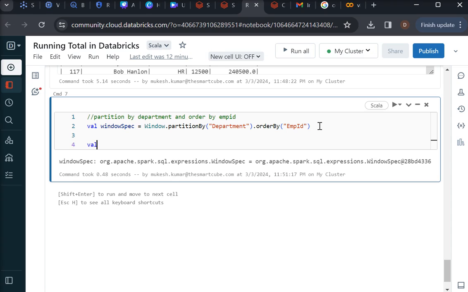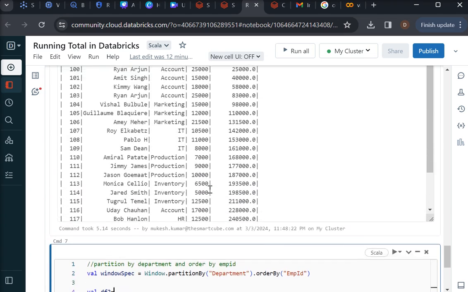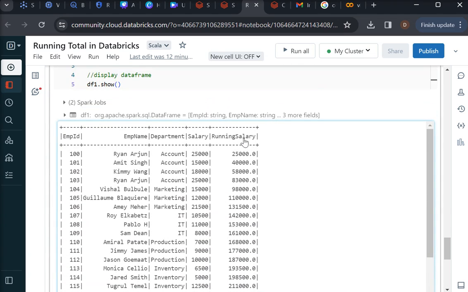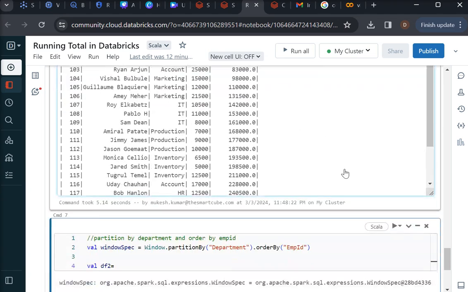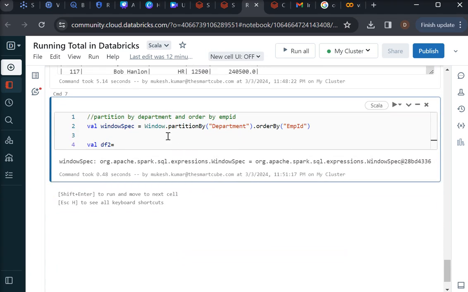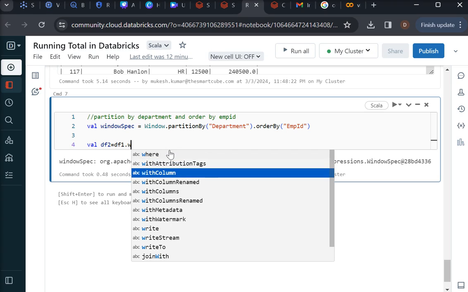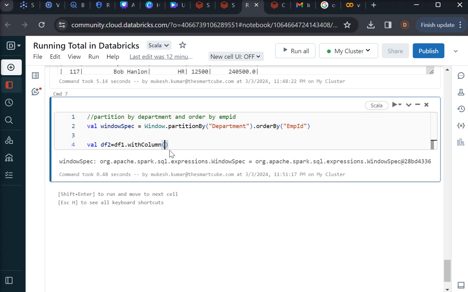Now we have to create a new variable, df2. We are going to use our df1 data frame because we want to show the running salary. Now we want to calculate the department running salary along with this column. So what we are going to do, df1.withColumn. The name of the column is dept running salary, so it would be the new name for your column.